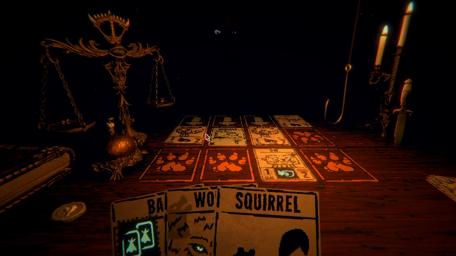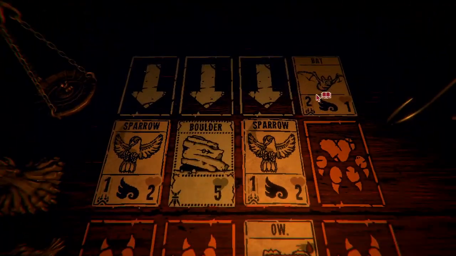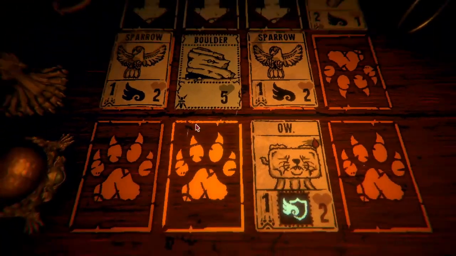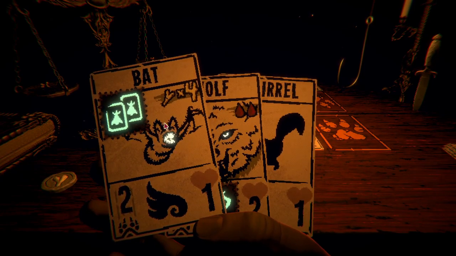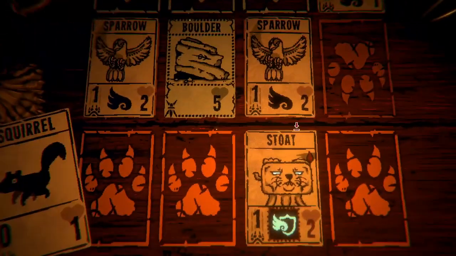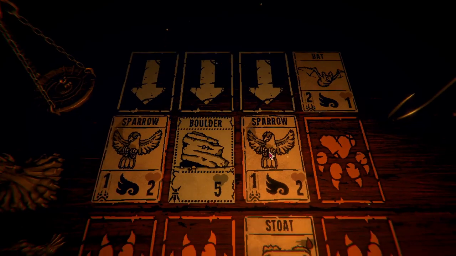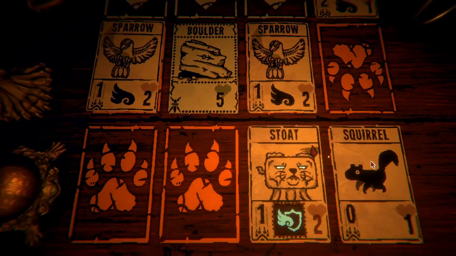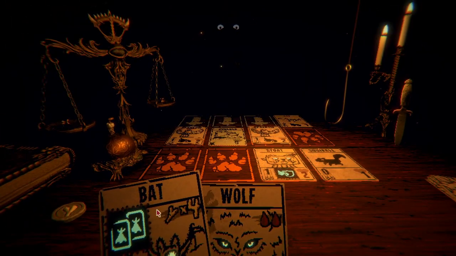So, let's see. We have a squirrel. We've only got one squirrel. And that's going to be a bat that attacks for two. Ooh. And unfortunately, we've got a boulder in the way, which is just horrible. So, let's see. I think we've still only got one bone, and this needs four. Not much we can really do to actually get much going here. I can't defend against the sparrow over there. And I don't really want to sacrifice my stoat to get the wolf. And I can't play the bat.